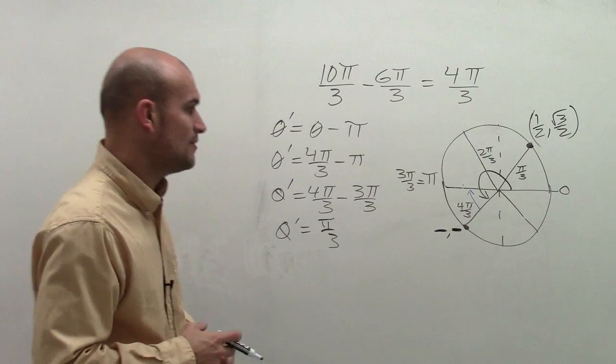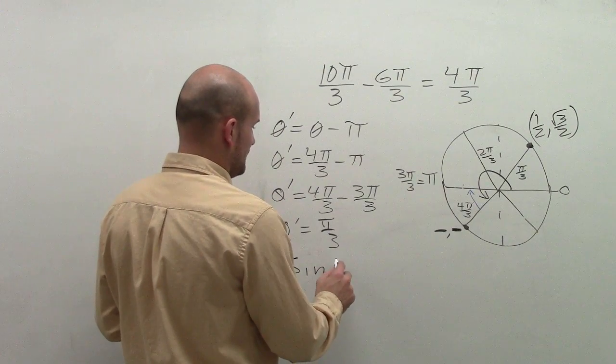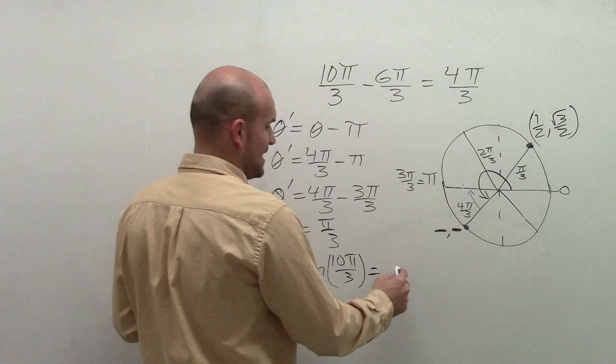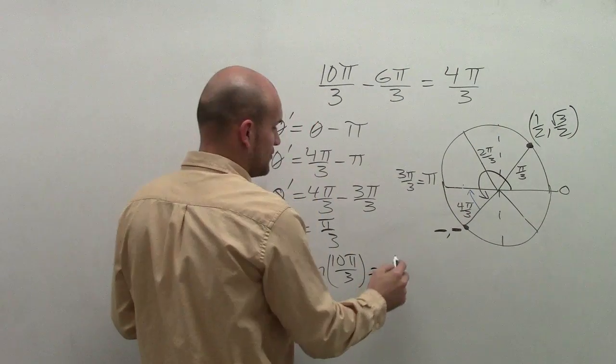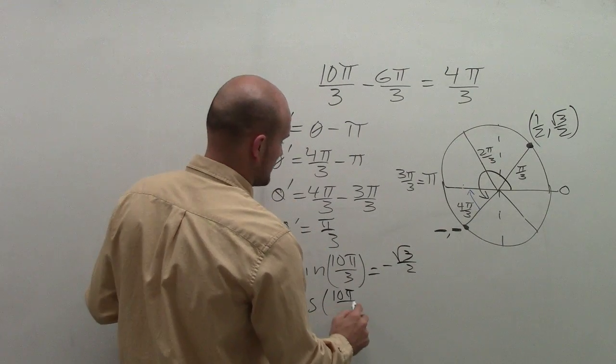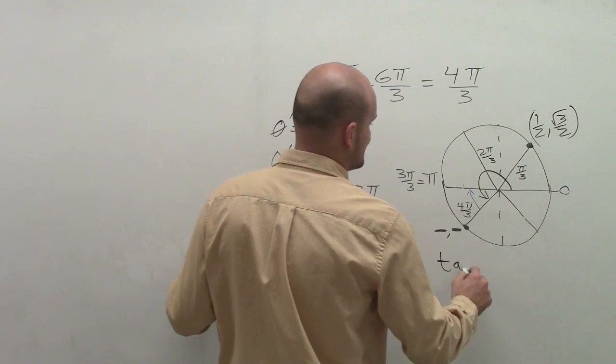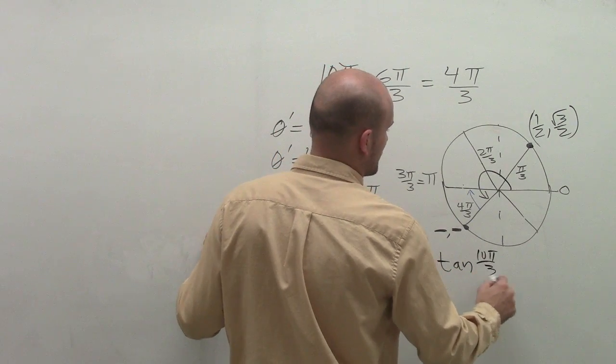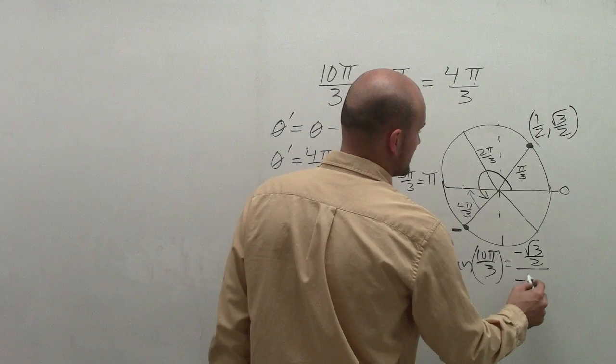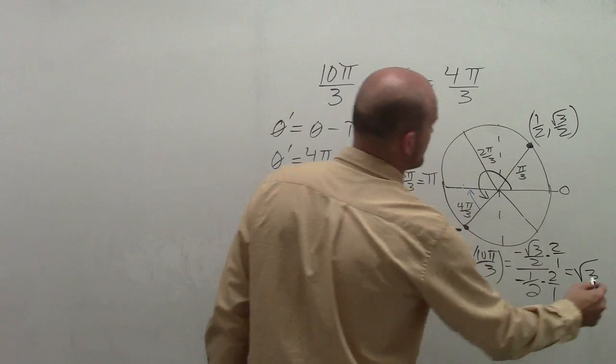So therefore, what I'm going to do to solve this problem is now when I evaluate for sine, I'm going to have sine of 10π/3 equals a negative, and sine represents the y-coordinate, negative √3/2. Then I have the cosine of 10π/3, and that's going to equal negative 1/2. Then I'll go and look at the tangent of 10π/3, and that's going to represent the negative √3/2 divided by negative 1/2, multiply by my reciprocal, and I'm going to get a positive √3.